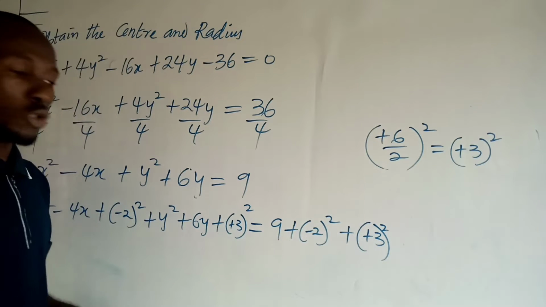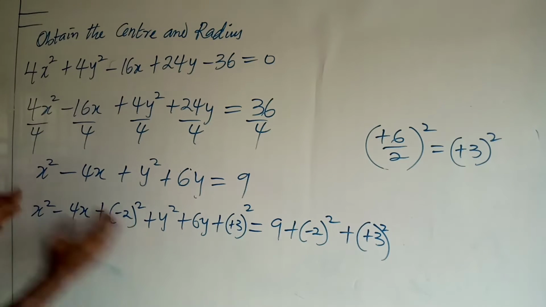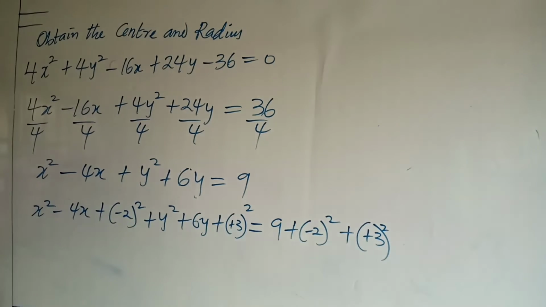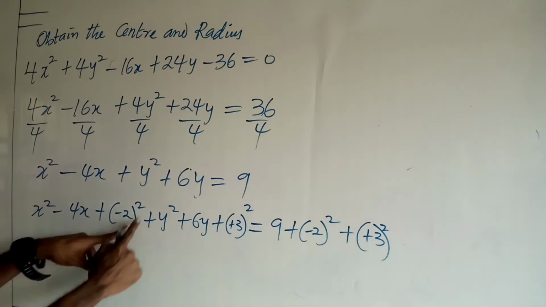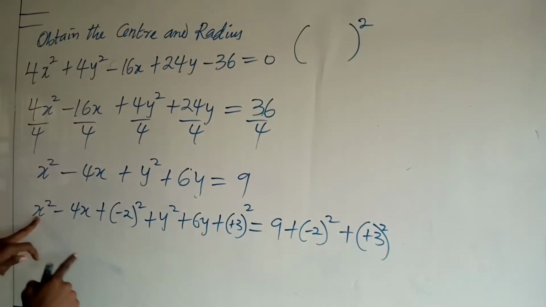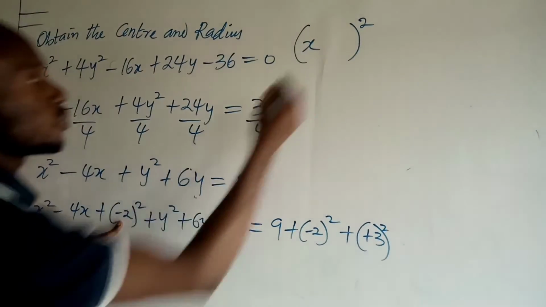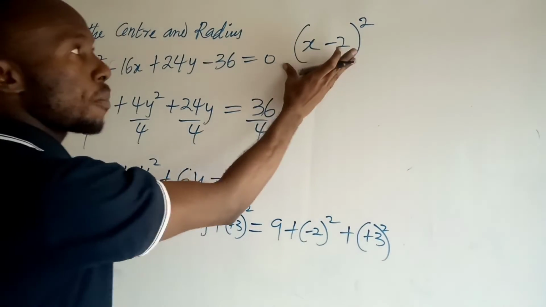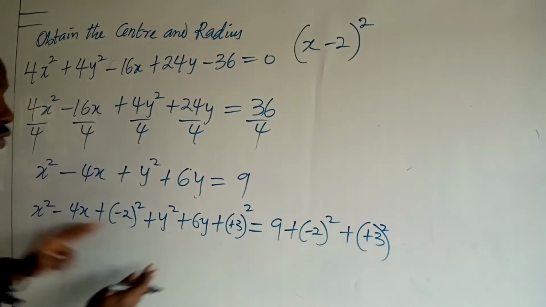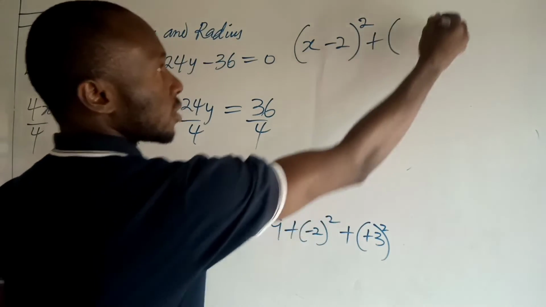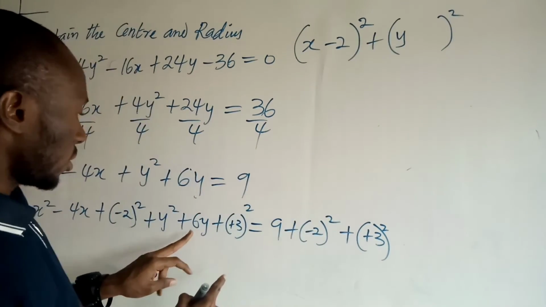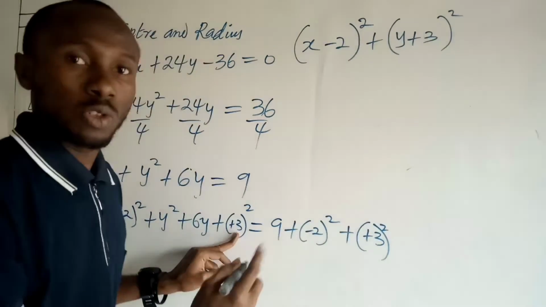All right. The next thing you want to do is to write these in their compact form. Let me show you how to go about that. You can see that this is squared and this is squared. So I open up a parenthesis with a square like this, and the term that is squared goes inside. That's just how to write it in its compact, or factored, form. If you expand this, you're going to have this expression right here. So we open a square for these, then x is squared to stay here, then plus 3 also stays here. That's why I told you to take the number with its sign.